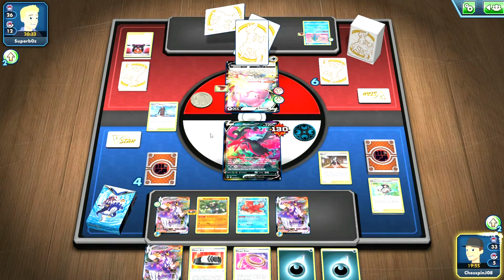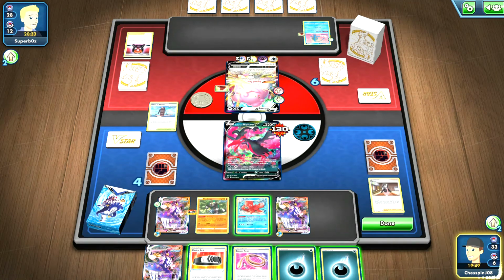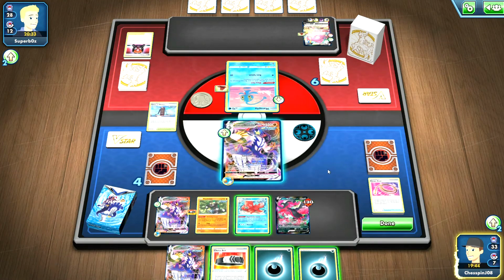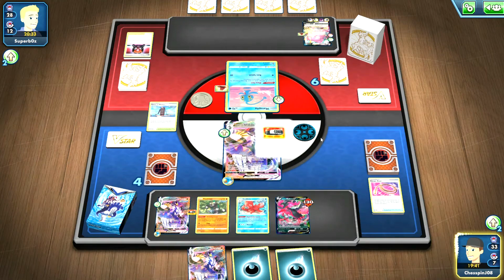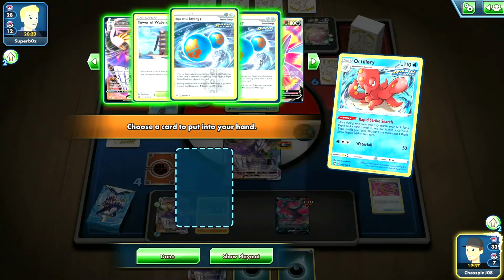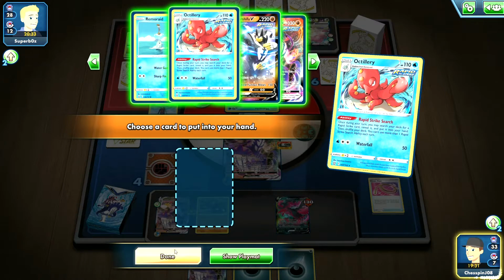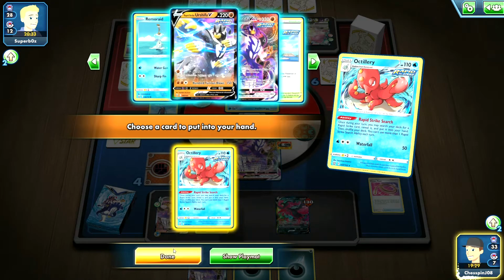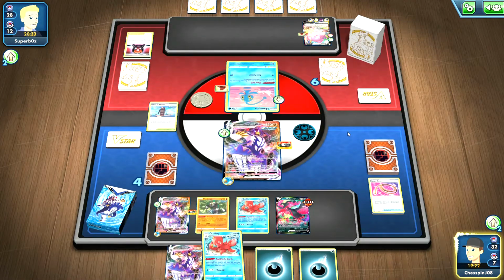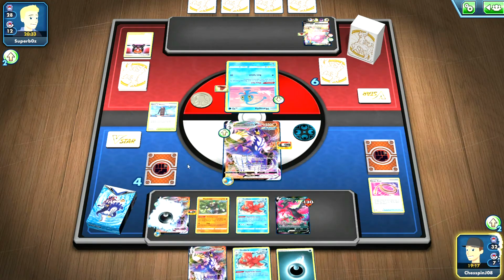There's an Escape Rope. That's actually very nice. Very nice indeed. So yes, we can Escape Rope. Bring this Urshifu into the active. We'll give him a Choice Belt. We can Rapid Strike search here if we want to grab something. I'll get an Octillery if we want to discard that with a Quick Ball or something. I actually can throw down a Dark Energy, so I will put that on Urshifu.